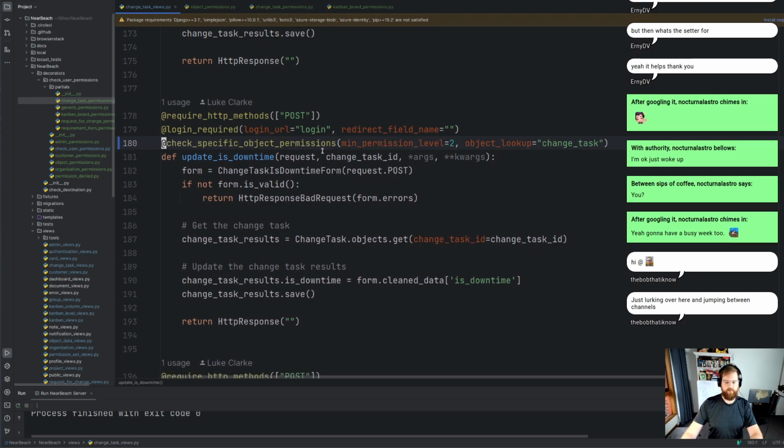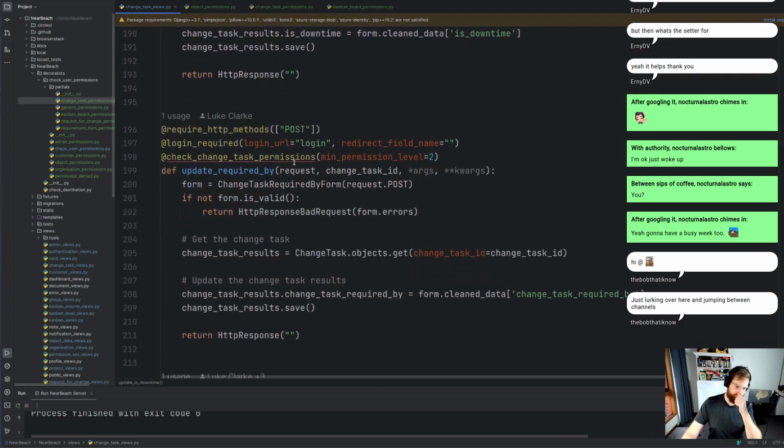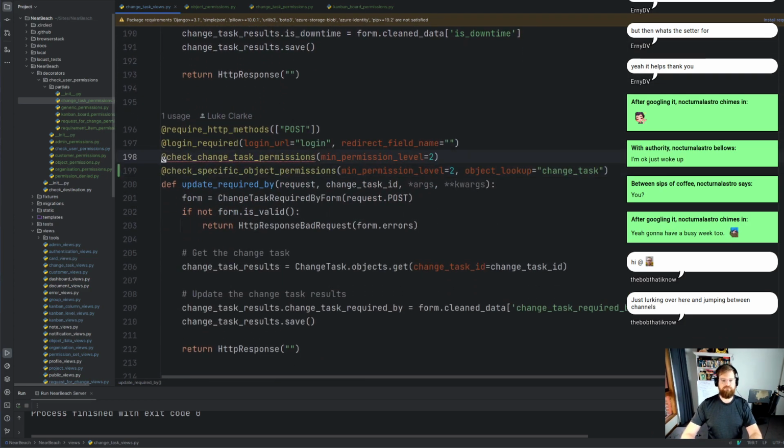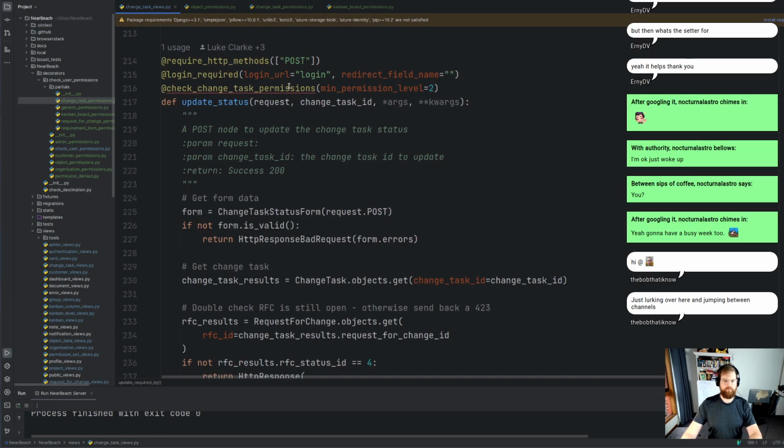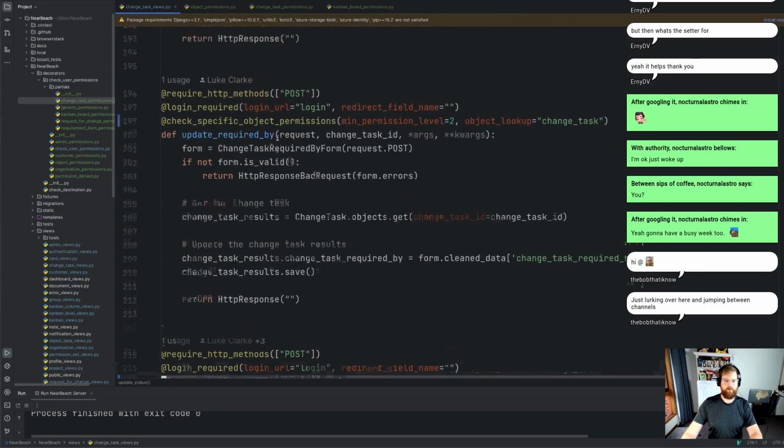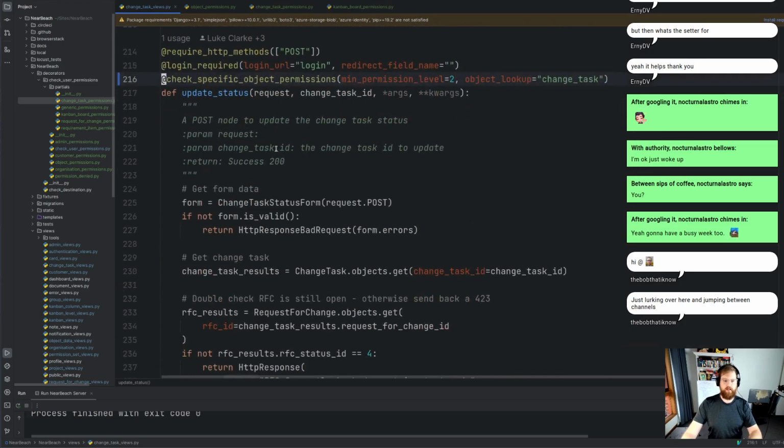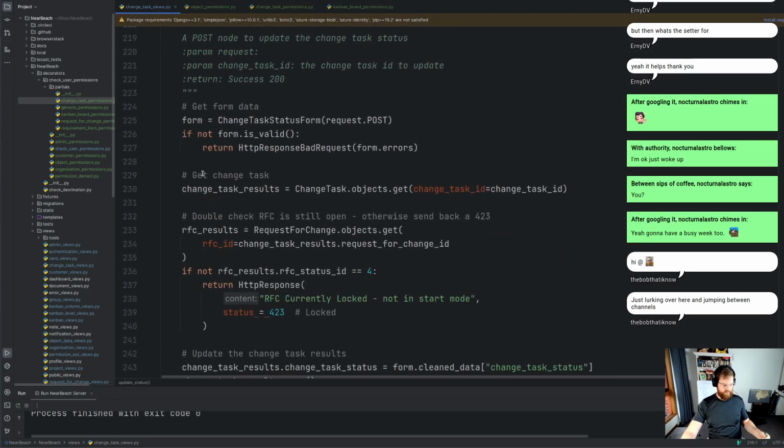Change task user permissions. Yep. All right. Cool. So I'm happy with this, being that, yeah, we're hitting a sort of generic location.